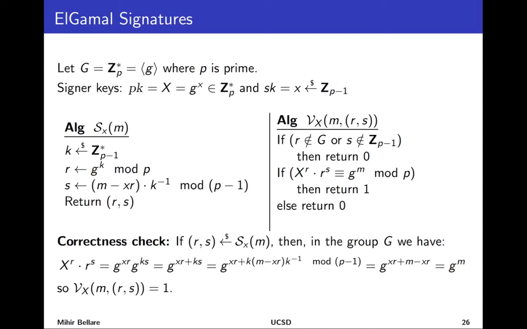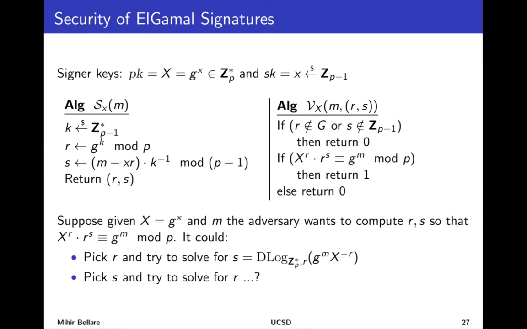So now we have a scheme that's correct. What's the next question? Obviously, is it secure? And there, our understanding could be something like this. So here I've just read it in the scheme, what is an adversary trying to do? Well, it has the public key big X. And let's say it has a message M and it wants to compute a signature, but it doesn't have the secret key little x, so it can't do this. It has to find some other way. It has to find an R and S such that this equation is true.